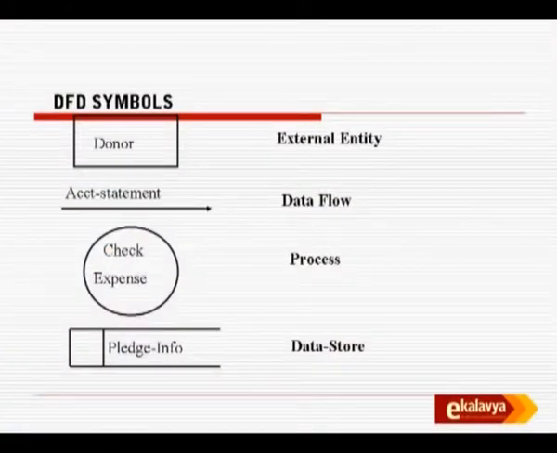The last element is a data store. For example, pledge information. All people who make pledges are stored here. So let's say Nandan Nilekani made a pledge that in the year 2010 he will give you, let's say, 1 crore rupees. Then that must be recorded. And what would be the associated process? A process which will run every month, saying read out all the pledges. Make out which are the pledges which are expected to mature during this month.